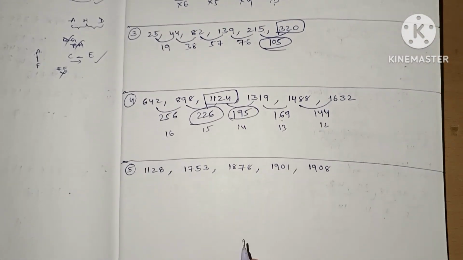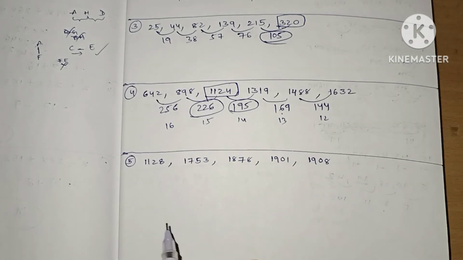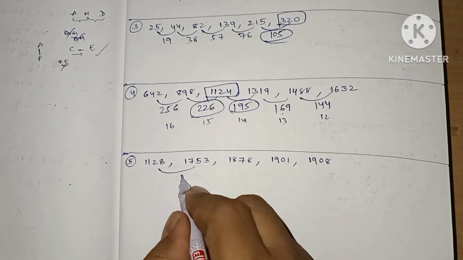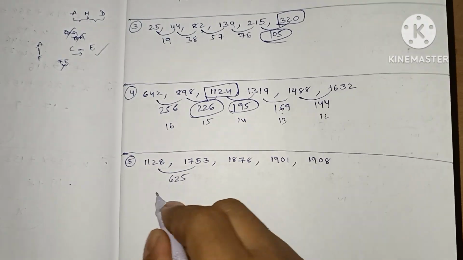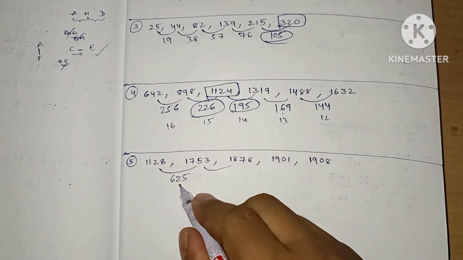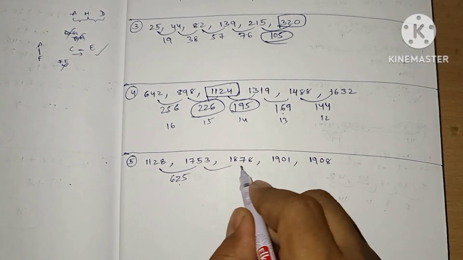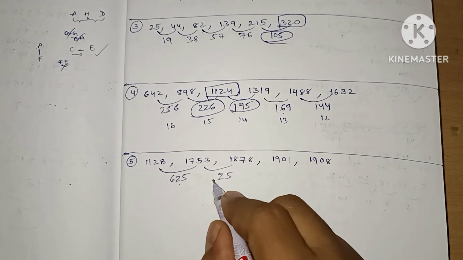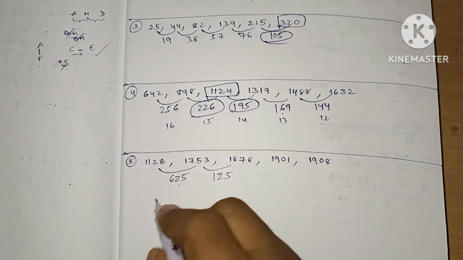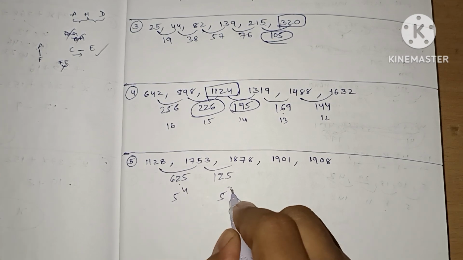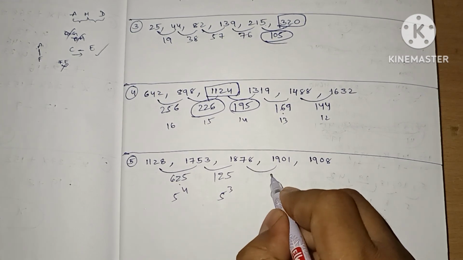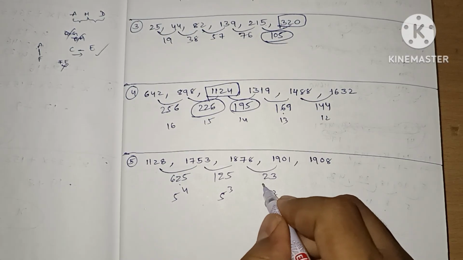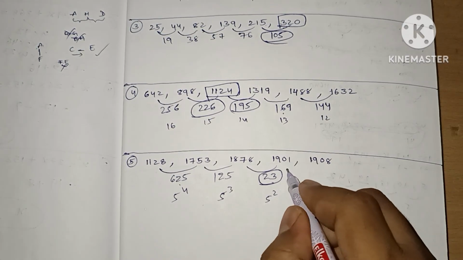Okay. Next, fifth question. Here the numbers are slightly varying. So we'll go with the differences. Here the difference is 5, 2, 6, 625. It is a square number. Let's see here. The difference between these are 5, 2 and 1. Wait a second. This is 5 power 4. This is 5 cube. Here the difference is 3 and 2, which might be the wrong one.